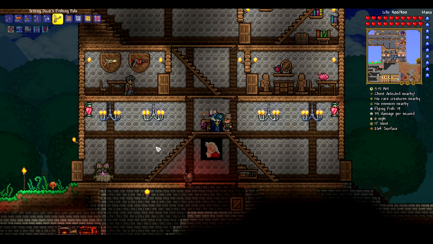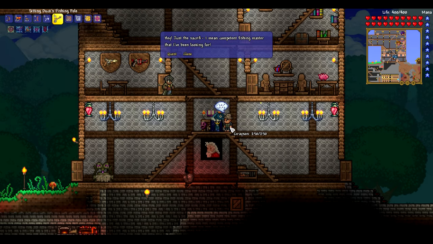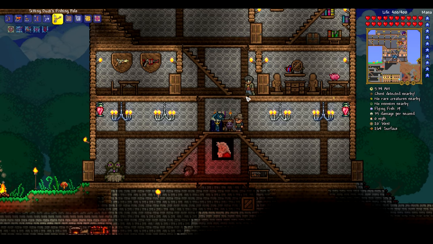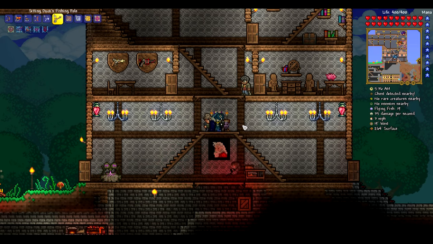Okay, so the final quest before I end the episode, I'm going to be doing this, which is: I hear in the underworld that the king of all demons is actually a fish. Just imagine the absolute power it would have if you caught it for me. Caught in the caverns lair. So we're actually going to head down to the caverns lair and see if we can find this fish, as well as an item called the rockfish, because it is in the cavern levels as well. So let's see if we can do that.